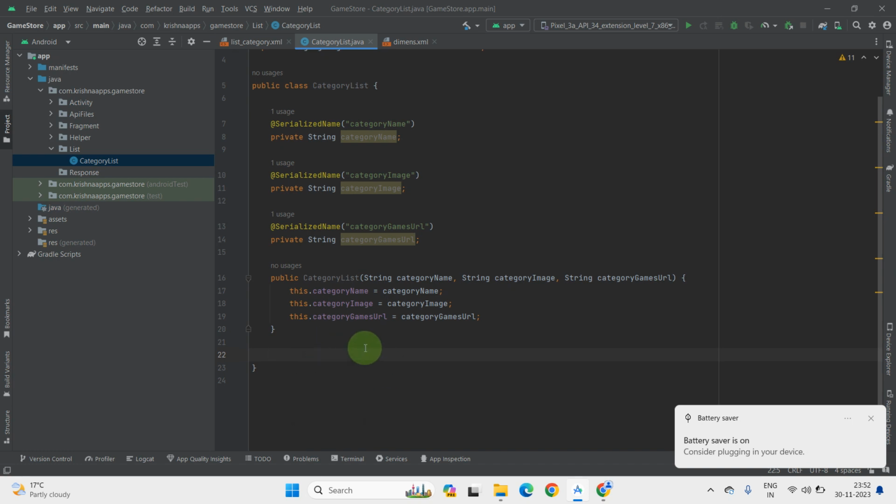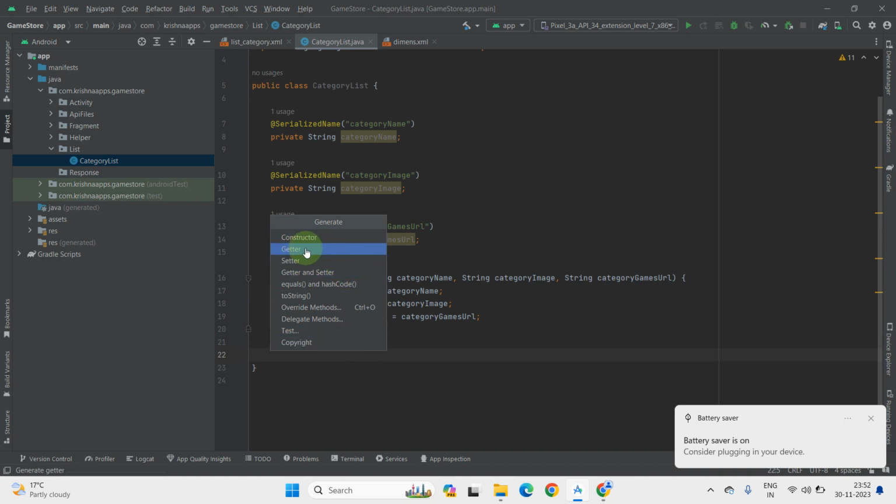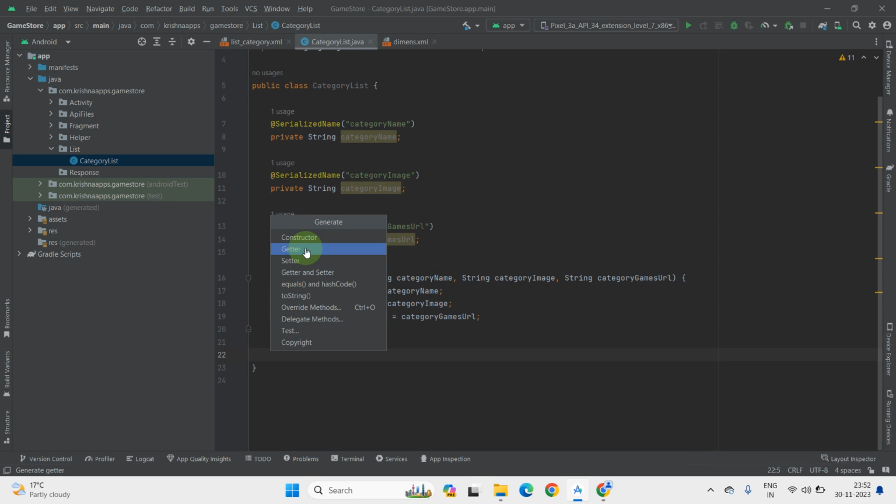Simply press Alt plus Insert again and select Getter. In the old coding style you select getter and setter, but that method is old.